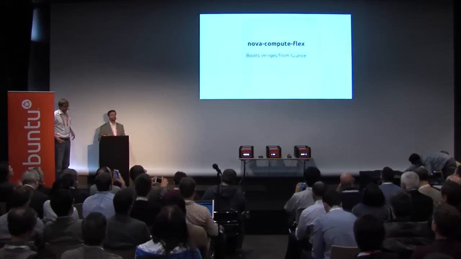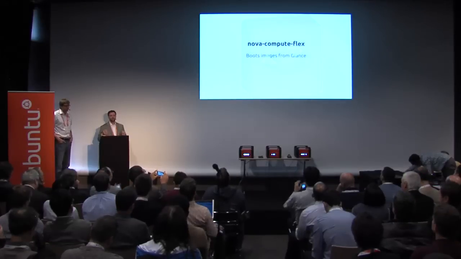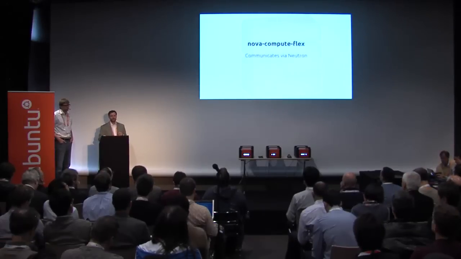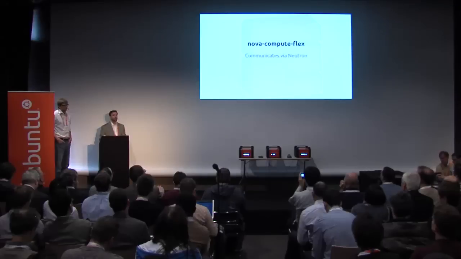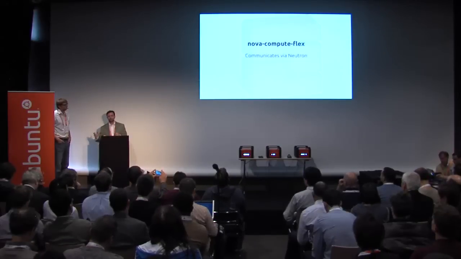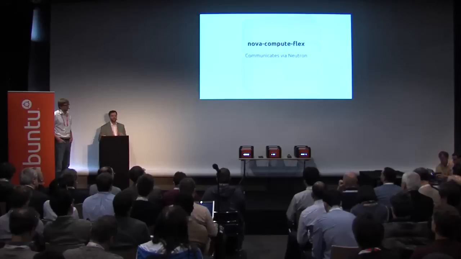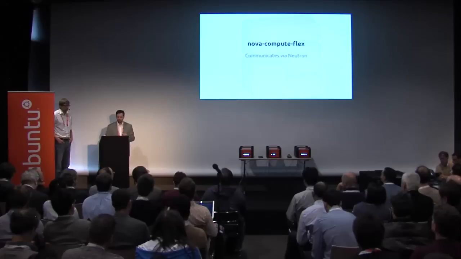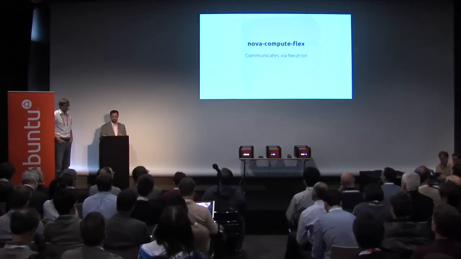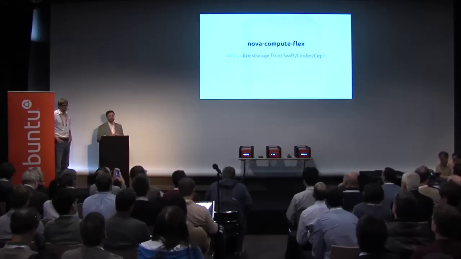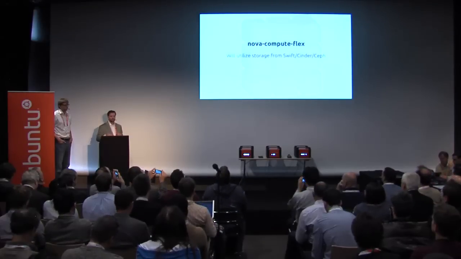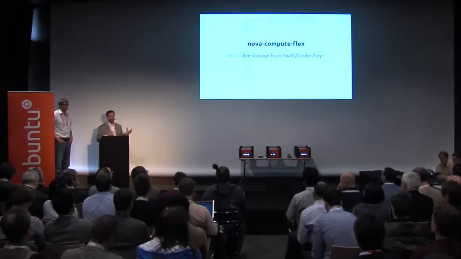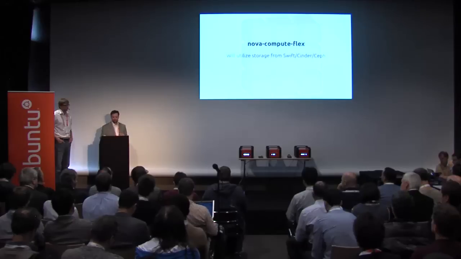The images that it boots are straight from Glance — these instances work just like any other instance in OpenStack. The networking is provided by Neutron. This involves quite a bit of work around Neutron and LXC so that containers can draw that IP address, floating IP, and handle mapping and tunnels — all work we leverage from Neutron. We're currently working on utilizing the storage that Swift, Ceph, Cinder, and all the various storage mechanisms from OpenStack provide, funneling that into the instance running inside a container.